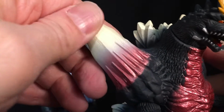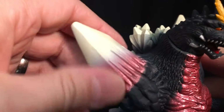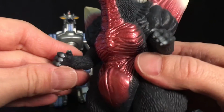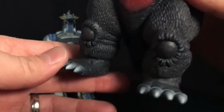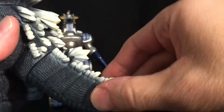And then that same color is here on the horns, on the shoulder horns, shoulder spikes, you know, and it gradiates into the white, and I think that's a nice effect. It looks pretty good. It's got paint on his hands, kind of that usual fuzzy movie monster series paint. Same thing with the feet. It is what it is.